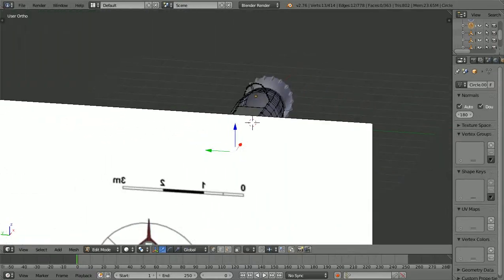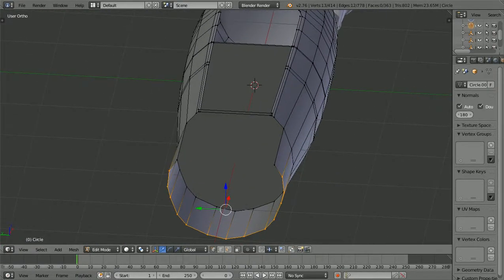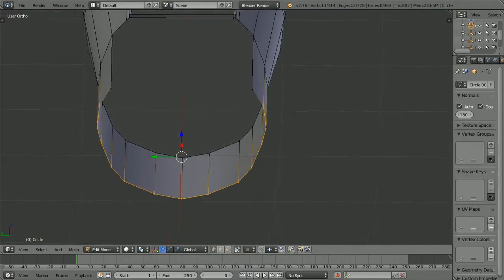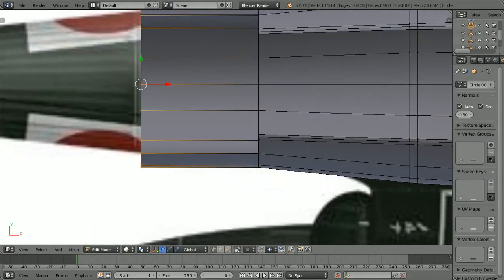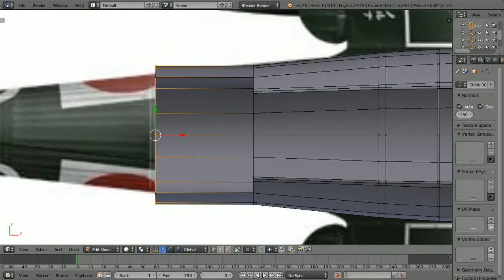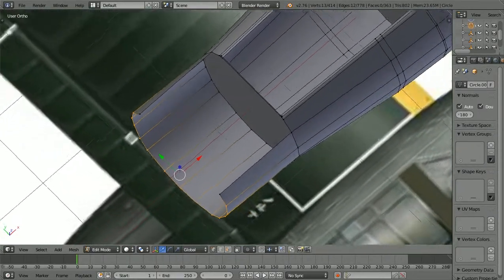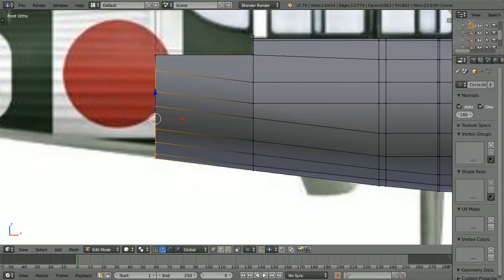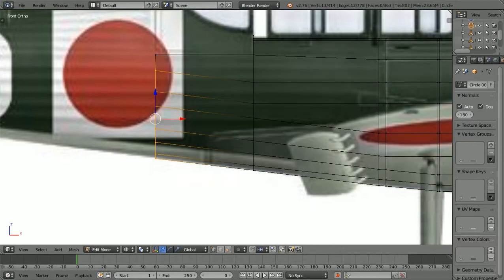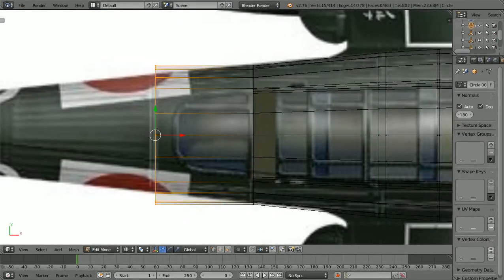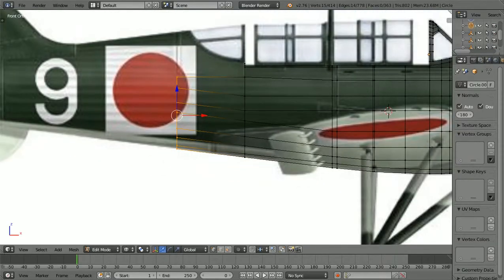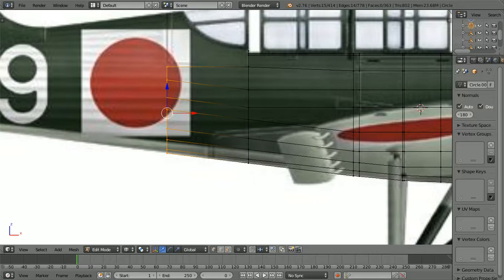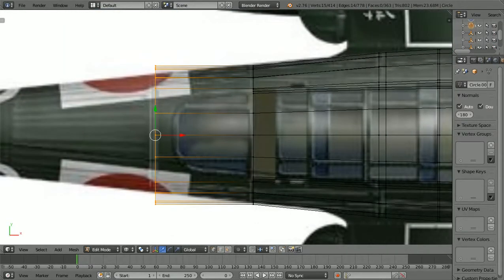Let's see. We're going to look at it from the side. Actually, let's look at it from the top first. And back to 1. Actually, this time we want to go Z and we want to grab the whole shooting match. Go back to 7. Okay, let's look at this from 1. Okay. We're pretty much lined up with that seam on the side. Seems like it's off just a hair on the top.